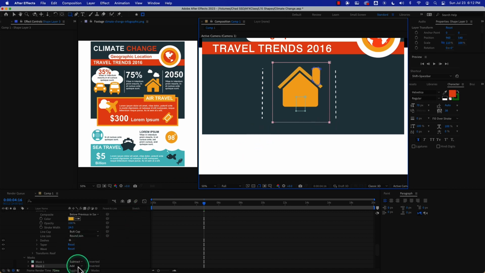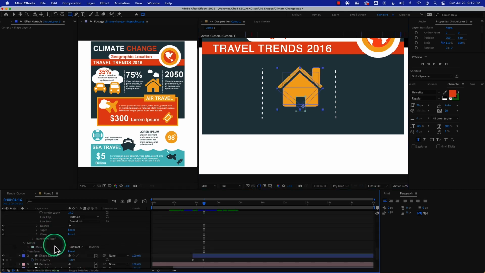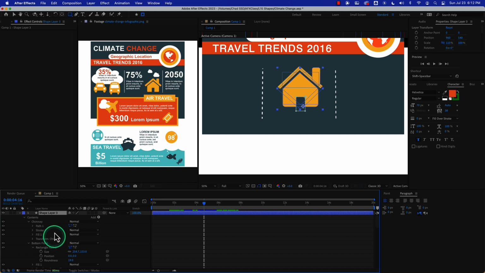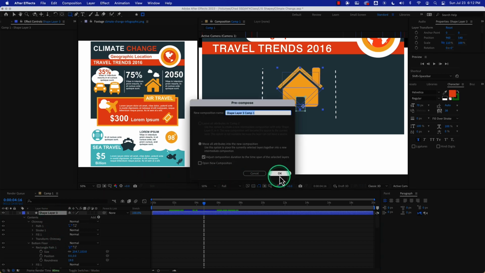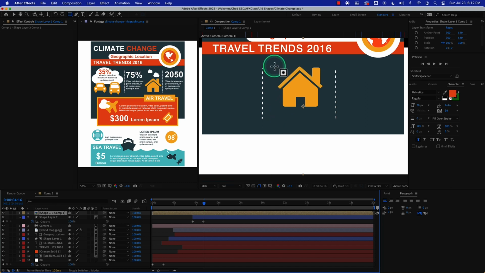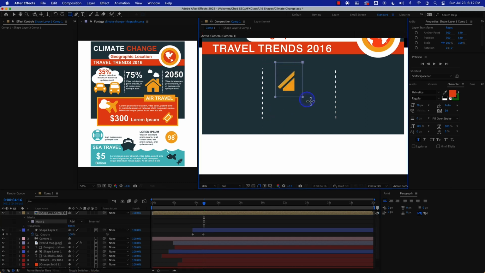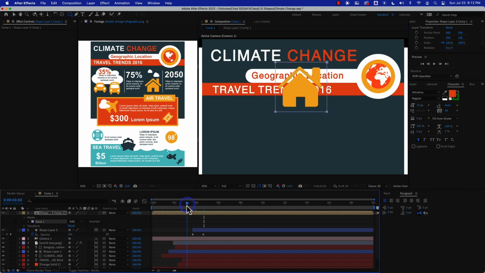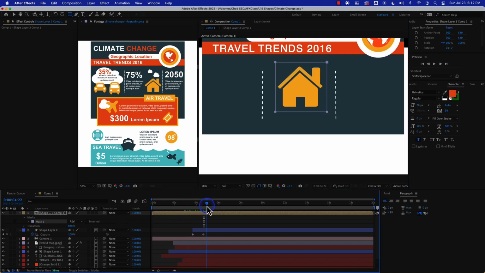We're going to take this mask. Oh, well, this would be a separate mask there. So we have to pre-compose this maybe. Maybe we'll say take this with the mask inside of here. We'll take this, Command-Shift-C, pre-compose this, move all the attributes inside of here, so that we have this. That way we can make a mask around this. And then maybe this will reveal. So once this thing comes up, and then at that point, once these lines come up, this thing reveals with a wipe from left to right.